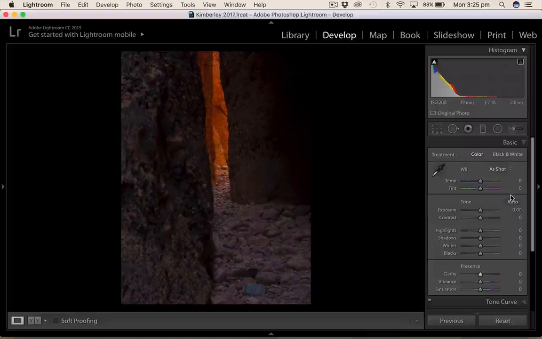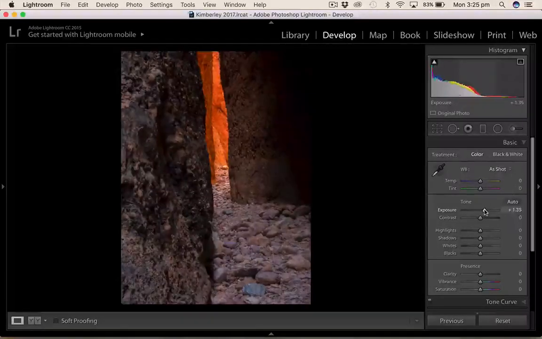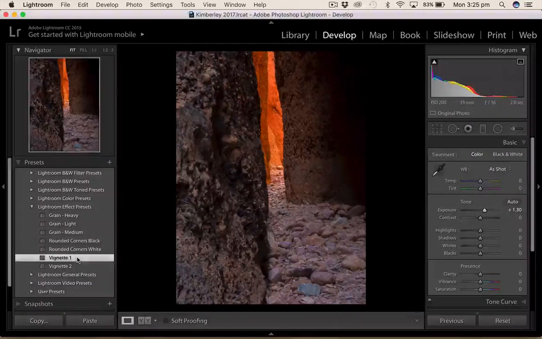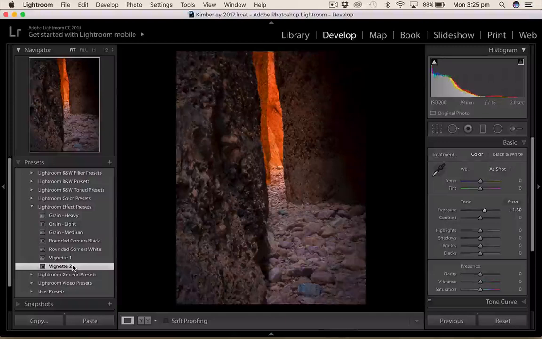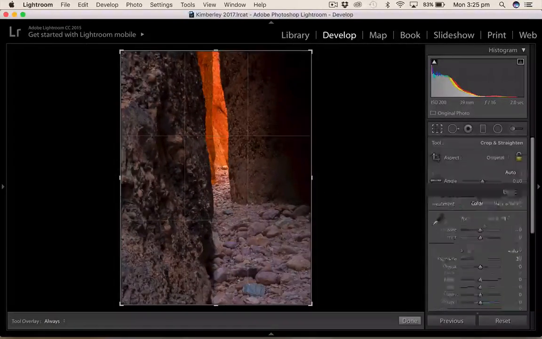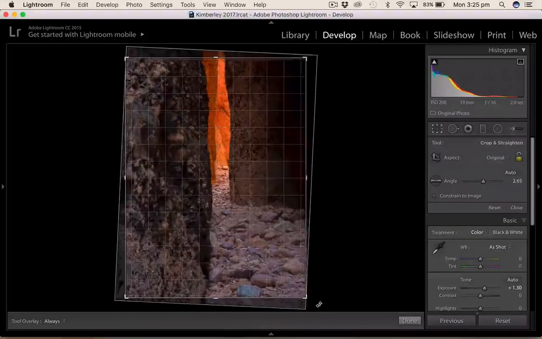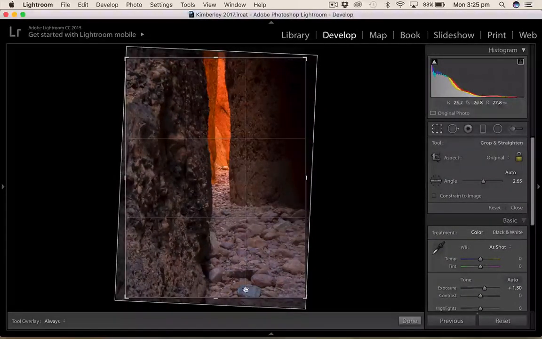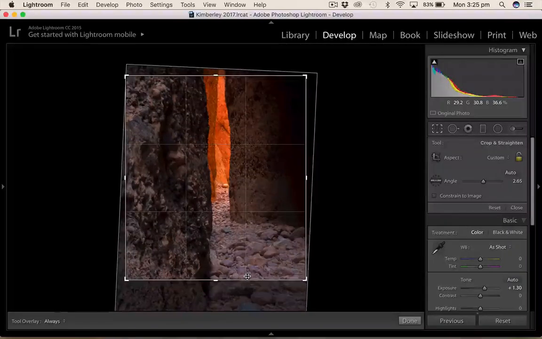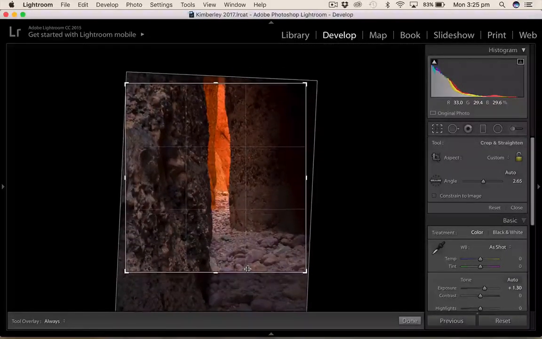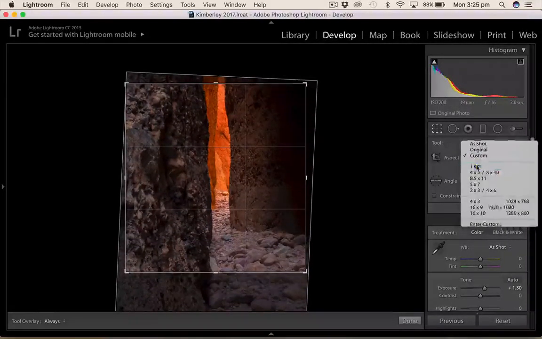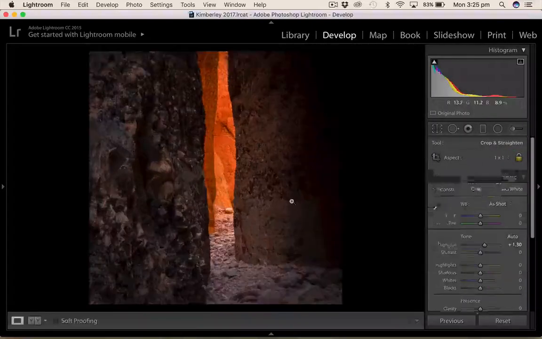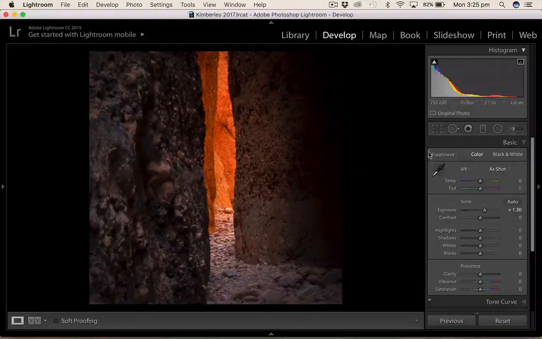So this is just a gorgeous glow here. We're just going to increase that exposure just to bring us a bit more detail. But then I'm going to add a vignette because I really want our eye just to be drawn into the middle there. And I wonder, I'm just going to make a little stand a little differently here. I'm going to try this. I don't know that we need all that foreground. So it's going to be a square crop, see? Like this. I think that works really well.